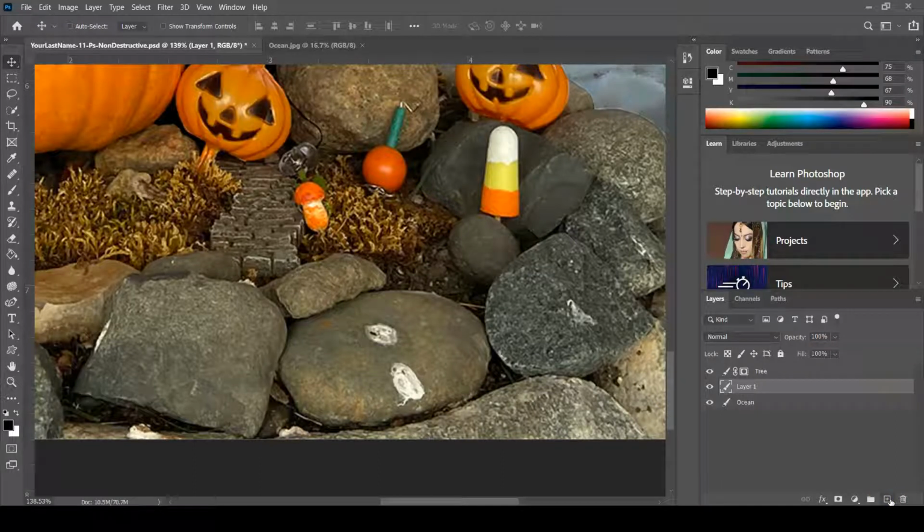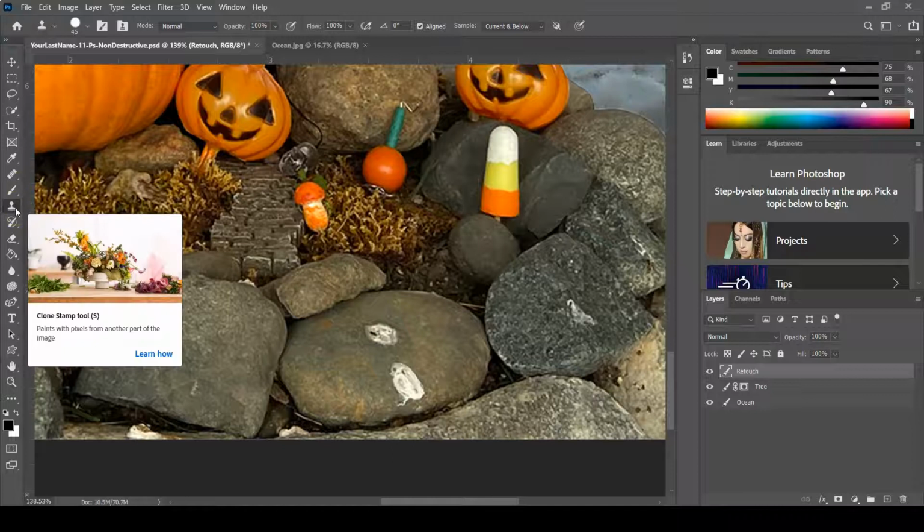That's add a new layer. I can see it's named Layer 1. I can double click on that and rename Layer 1 Retouch. And I'll drag the Retouch layer all the way to the top of the layer stack.